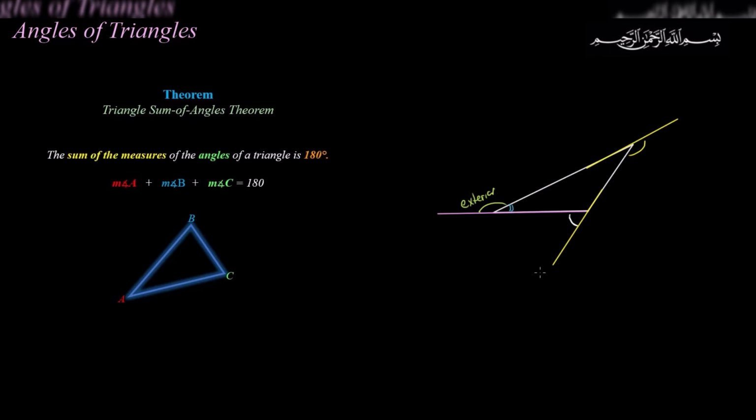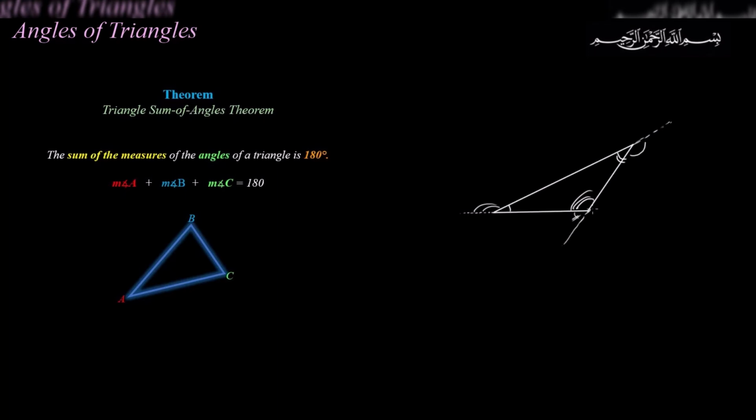So for every interior angle, I have an exterior angle, don't I? So for every interior angle, there is a buddy system, so to speak. There is an exterior angle. So the way one generates these exterior angles, in your mind's eye, you can just extend one of these lines, and this interior angle has this particular exterior angle that it buddies up with. And if you were to extend this particular side, this interior angle would have an exterior angle that's associated with it, and in the same way, if you would extend this particular side, this interior angle will have this exterior angle that goes along with that.